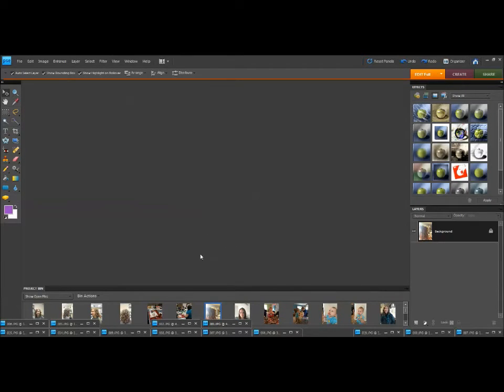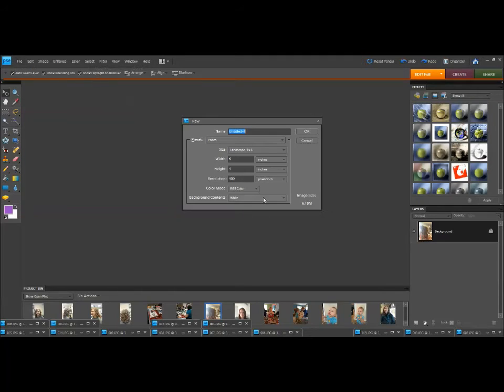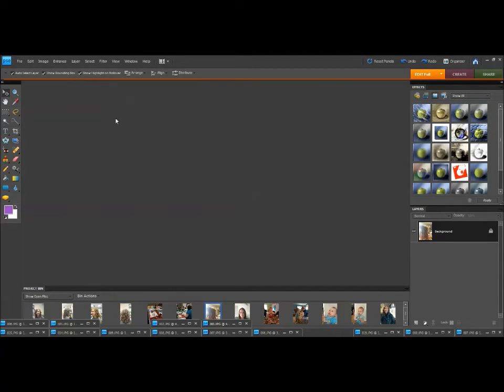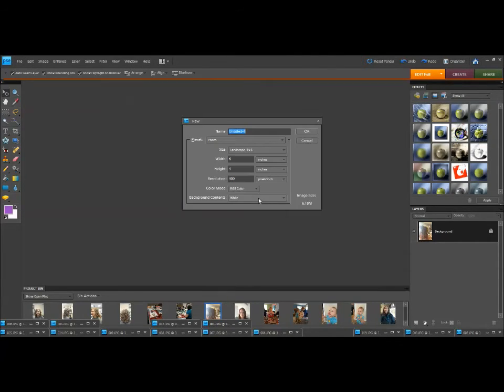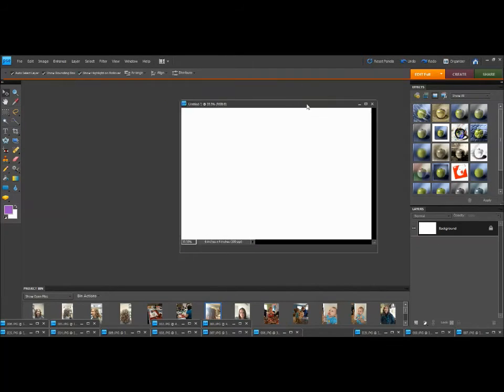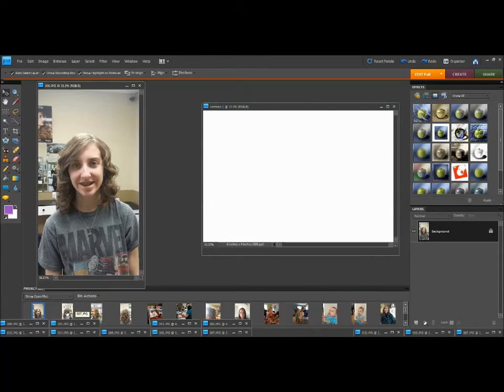JPEG file. Now we're going to do some 3x4s. Okay, so now we're ready to do some 3x4s, which is more or less the same thing. We are just going to go File, New, Blank File. There's shortcuts to that if you saw. If you want to create a new file, you could even go Control-N. So if you go Control-N, it defaults to that. So again, everything is still the same. Go OK. Just going to move that over, and we're going to pull up a couple pictures. So let's pull up this picture and this picture.